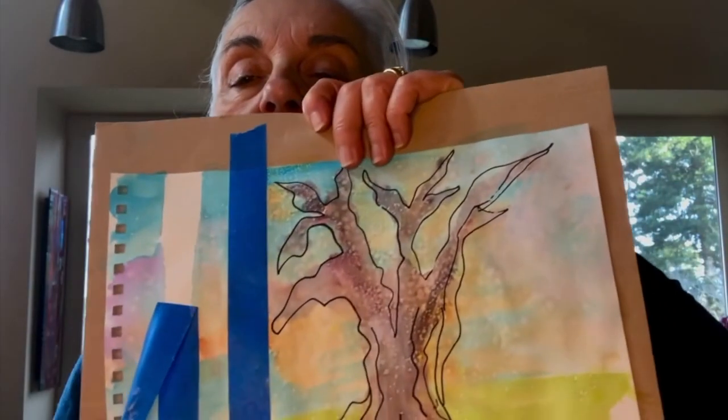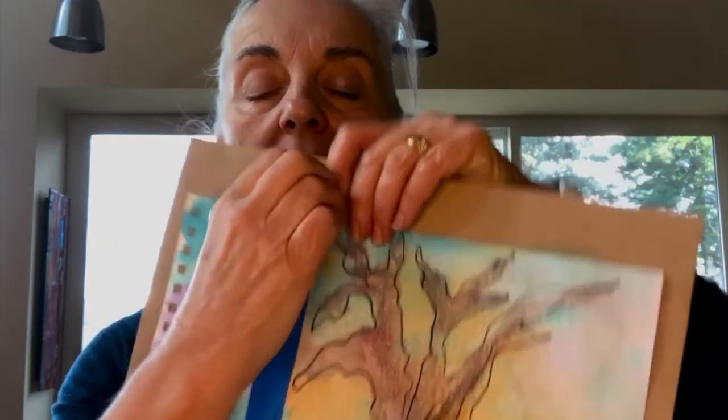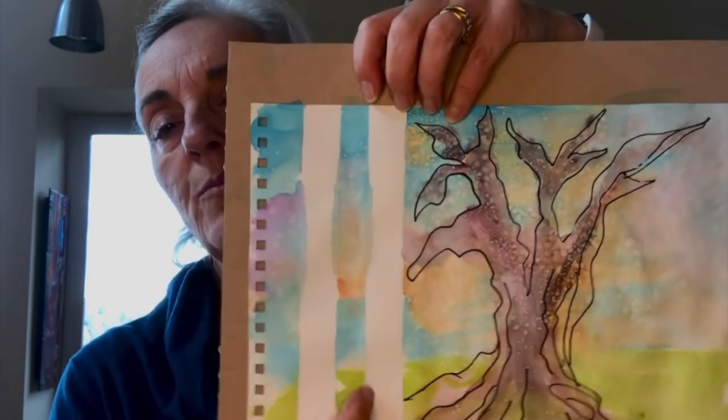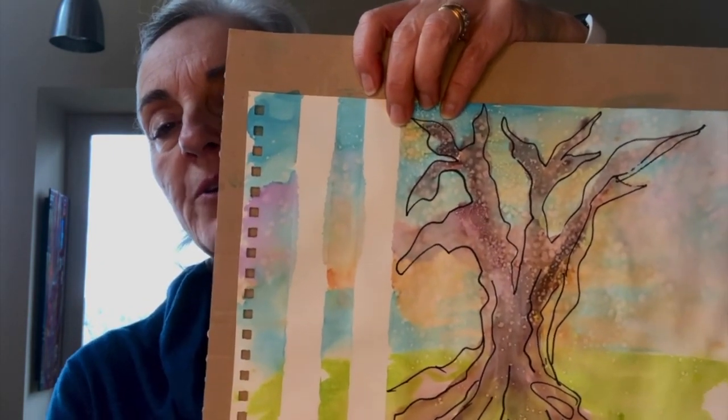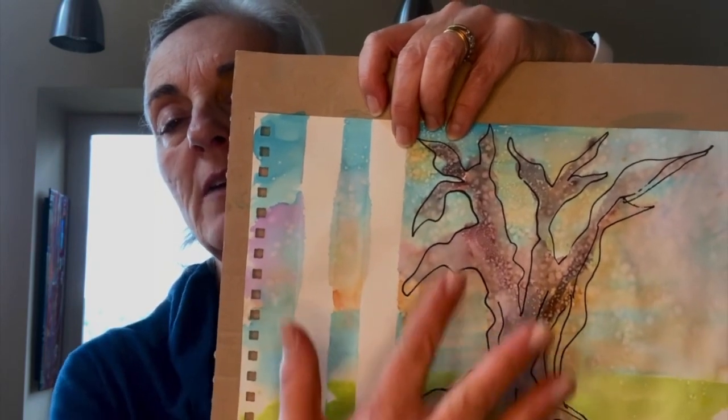Another example here is a combination of the two. I wanted you to see what it's like when I pull the tape off — you can see the tape comes off easily, I have these white areas — and gently getting started so that I'm not tearing the paper. I'm just pulling it down, and there I have two birch trees in the front of this painting. Alternatively, you could draw your tree on afterwards using a Sharpie pen to create a dark tree outline, because so much of what we're seeing with the trees right now is that they haven't leafed out — we're seeing their beautiful bark and the textures on there.